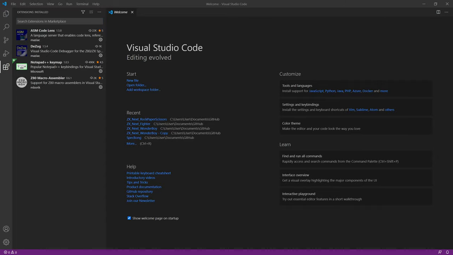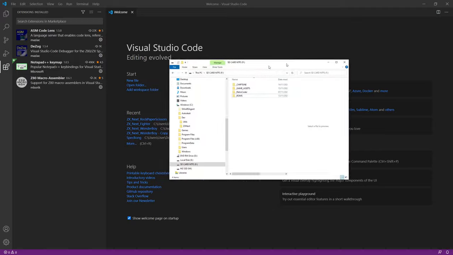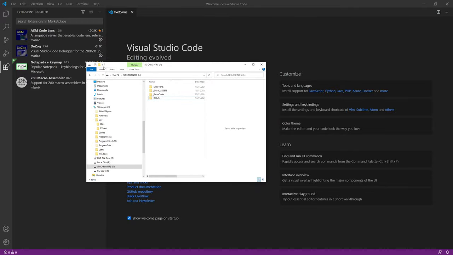Okay, so when you've got that installed, the next thing you'll want to do is find a space on your disk, your hard drive, where you want to set up your dev environment in terms of the Next Dev. I've used my C drive, and then I've made a folder called ZX Next, but I'm actually going to create a new folder here. I'm going to put it on my removable drive. I've got a 1440p monitor here, so it doesn't show up too well. Anyway, all I'm doing is I'm on my F drive.